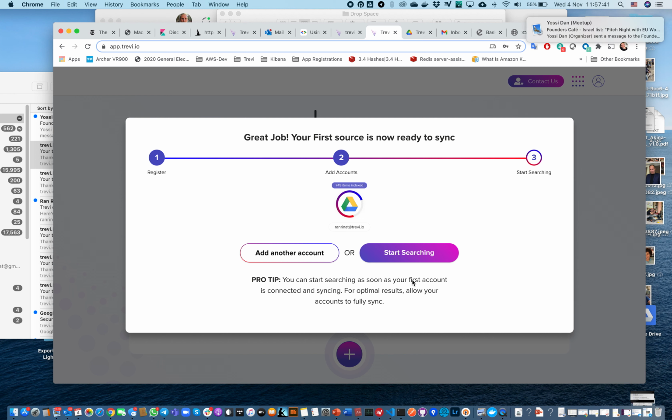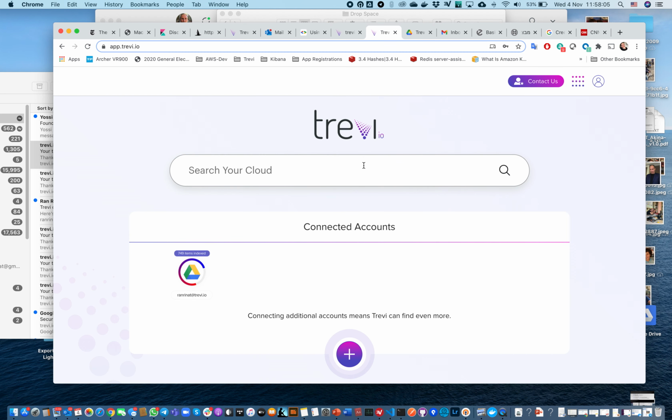In addition, the index is encrypted both at rest and in transit. And each user has their own dedicated index. So now the files have been read from the drive and indexed on our index and to make them searchable. So now I can search them.